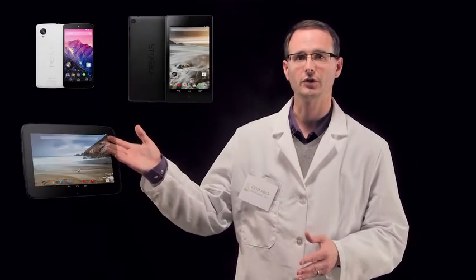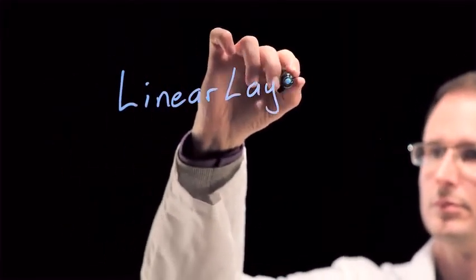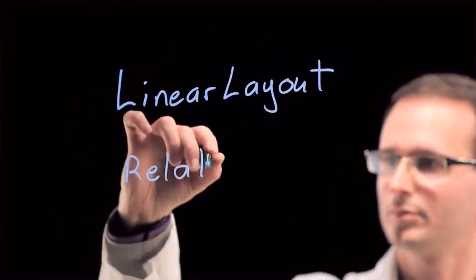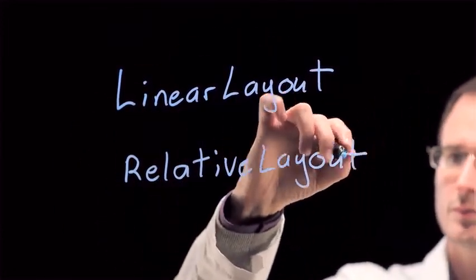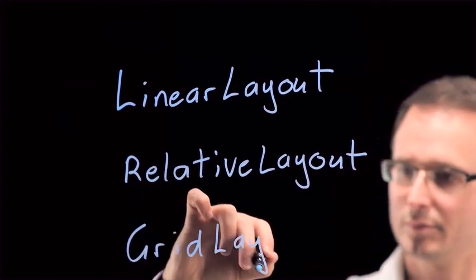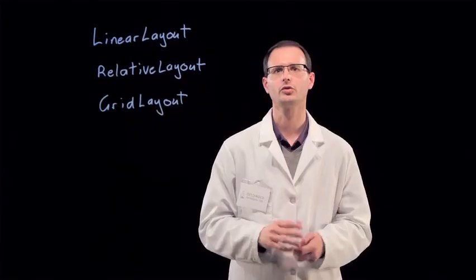And now Android runs on everything from phones to phablets, tablets, TVs, and wearables, with any screen size, resolution, and aspect ratio you could imagine. So, just like desktop or web, where you might use panels or CSS, your Android UI needs to scale based on the screen it's running within, which is why absolute layout was deprecated in favor of layouts like linear layout, relative layout, and grid layout that can dynamically resize and adapt to any screen following the principles of responsive design.